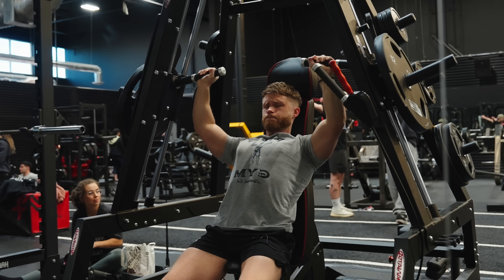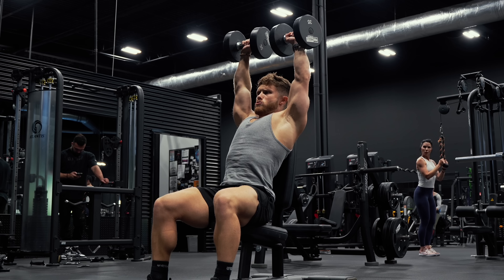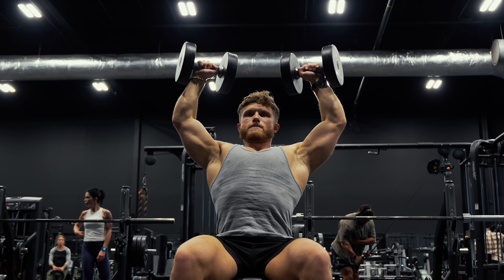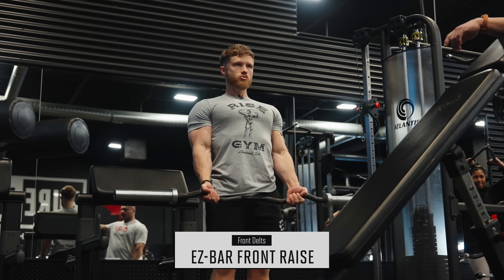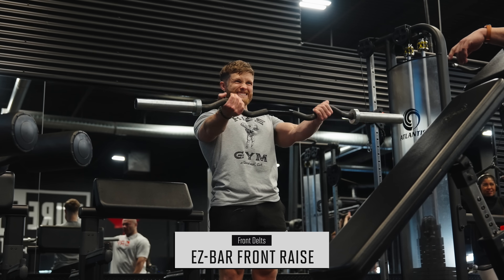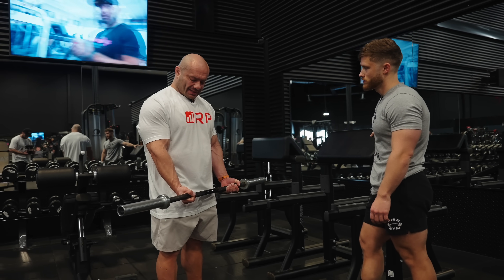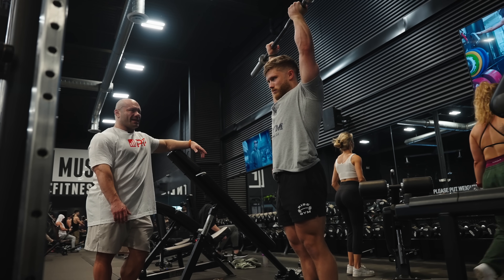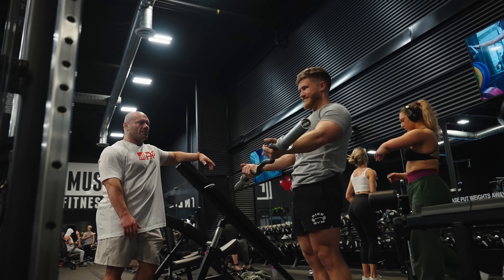I'll usually hit these for six to ten reps, and any decent shoulder press machine will get the job done. If you don't have access to one, you can get a very similar effect with a seated dumbbell shoulder press, which is also unilateral. Dr. Mike's number one pick for the front delts is an EZ bar front raise. He gave two reasons: it gives a ton of range of motion to the front delts, and it's an isolation exercise, which is pretty rare for front delts.